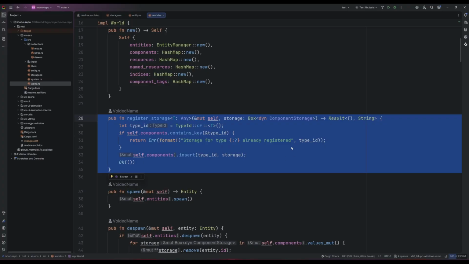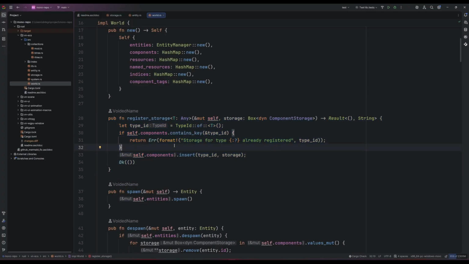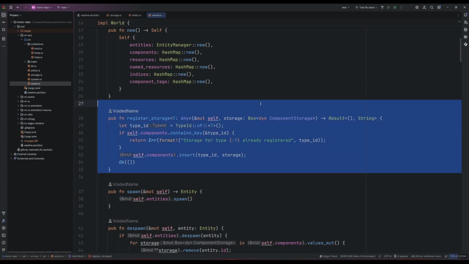We can register storage, and the way I'm storing things currently is in a sparse storage system, but I wanted to decouple that, and you can technically use any type of storage you want, as long as it fulfills the contract. We'll look at storage in a second. But you need to register it beforehand, before you use the first component of that type. I could extend it so that you can overwrite the storage and then pull all the components out of one storage, push them into the new one, and update it that way.